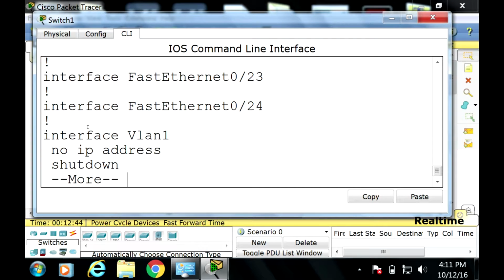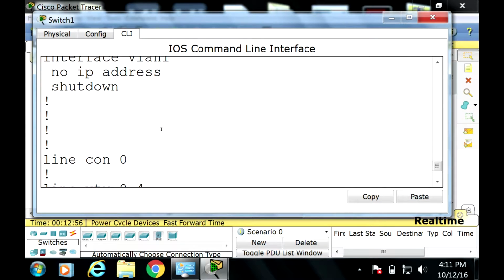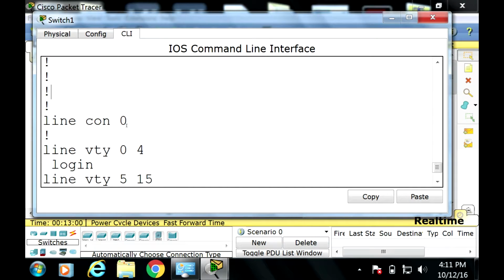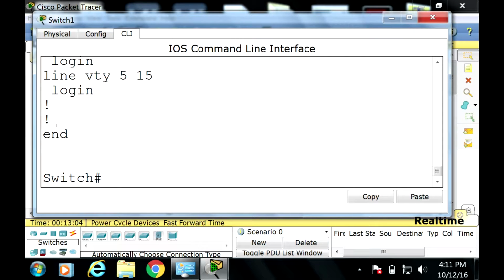This one has 24 ports; there are different types of switches with different numbers of ports. We can see that VLAN 1 is the only one enabled by default, but it has no IP address, so you can't really configure it over remote access. Line con 0 has no password, so basically it's a very unsecure switch. Nothing is configured on it because we just turned it on.